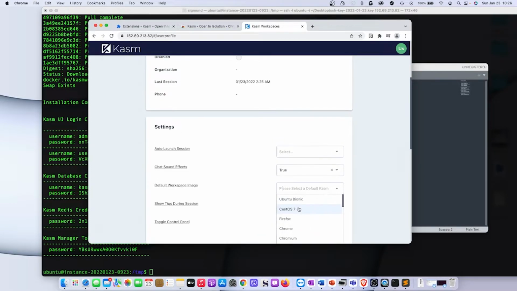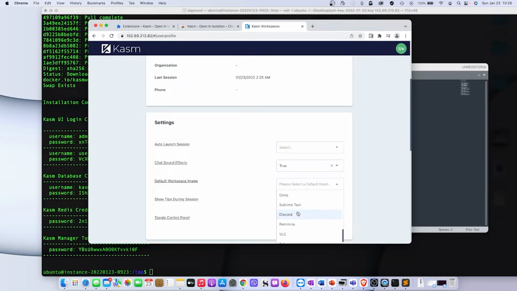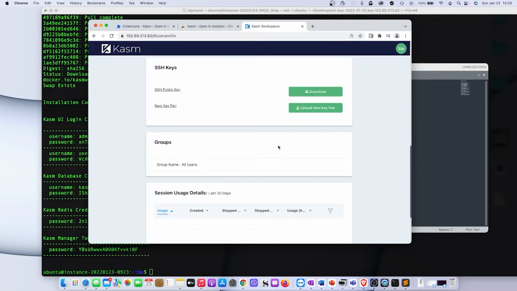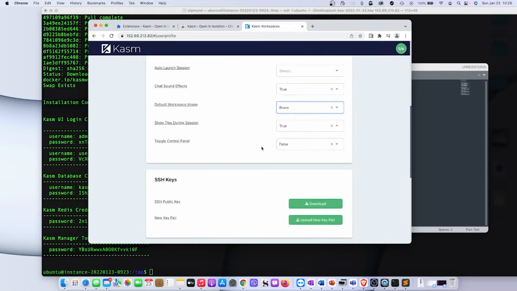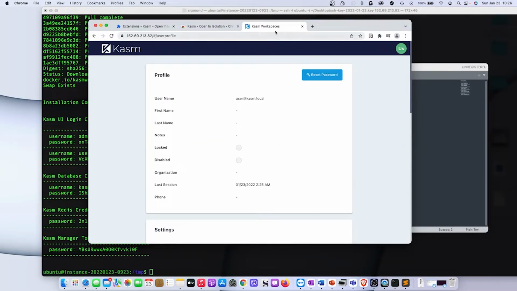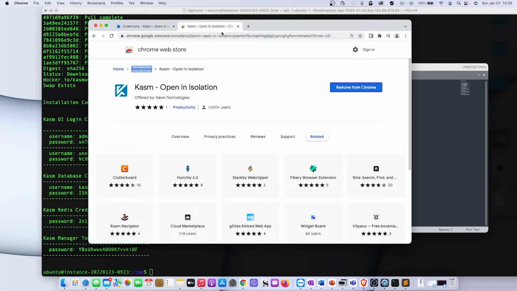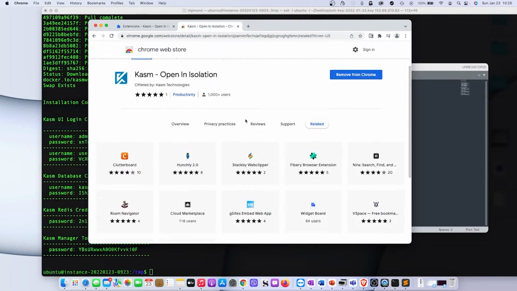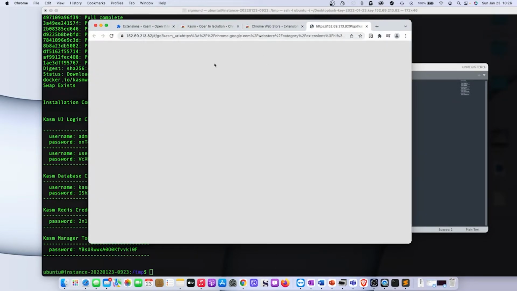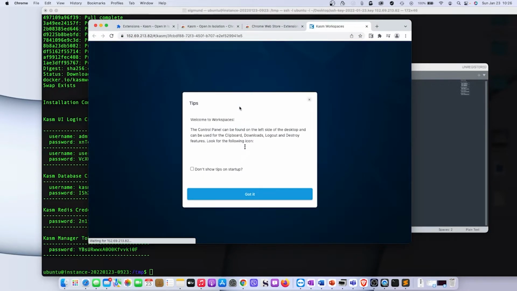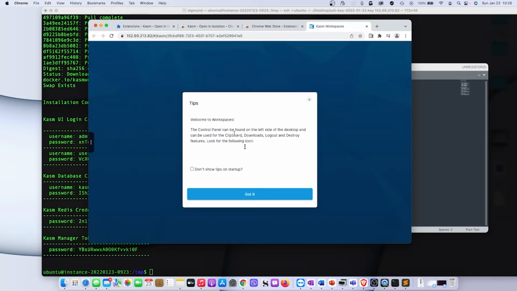So for us, what we wanna use by default is, let's say, gonna use the Brave browser. Okay. And the rest we can pretty much leave it as this. This we leave it as is as well. And that's pretty much it. It's saved. And we can close this now. It will now when you go again to extensions and say open in KASM, it will open a new link. It will already know that your default is Brave and you're logged in.